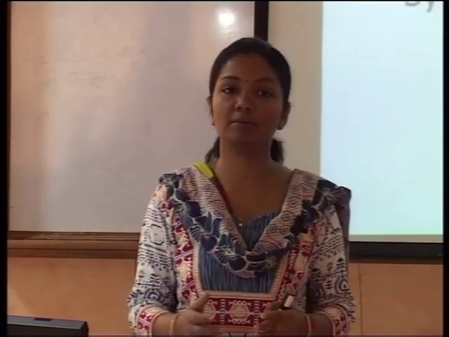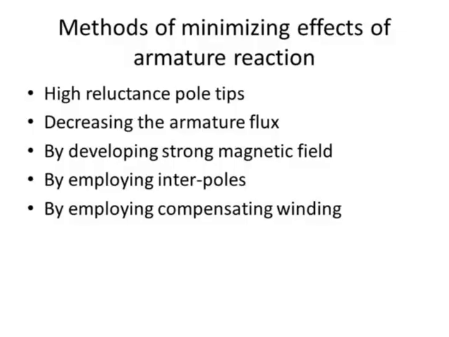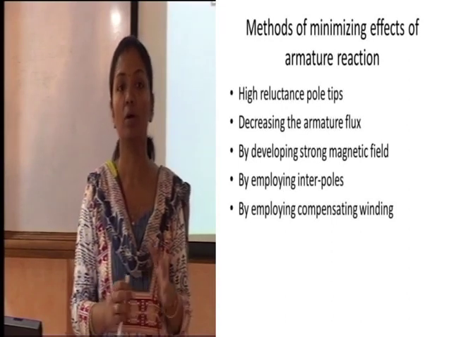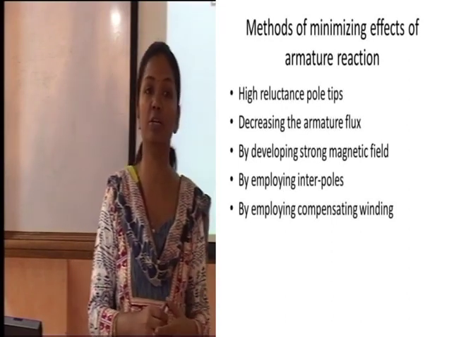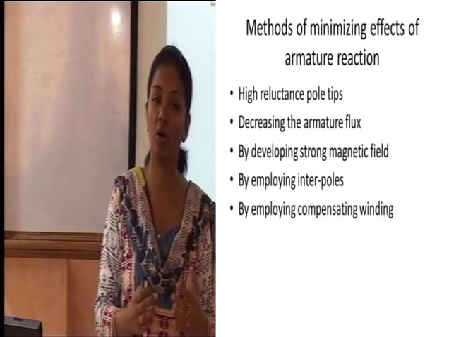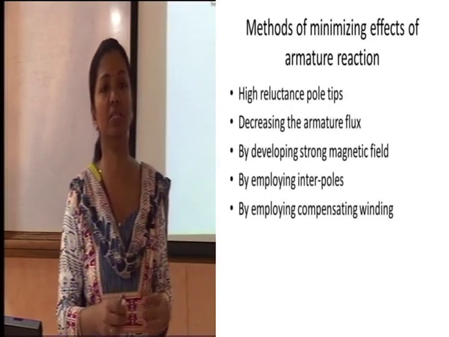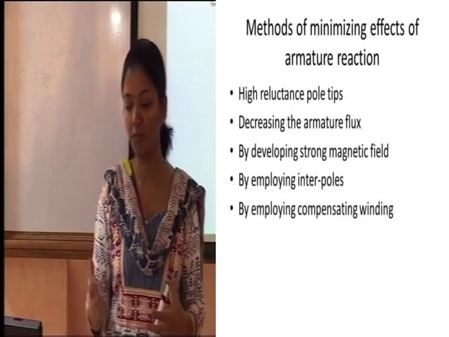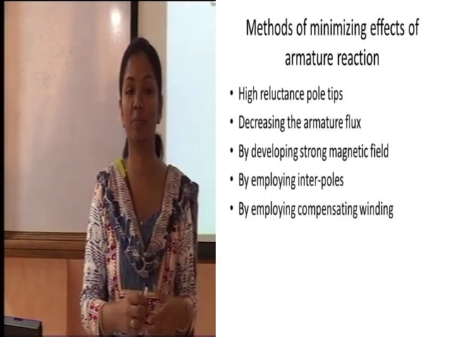Now, we have discussed the problems that have evolved due to the armature reaction. In the next part, we are discussing the methods of minimizing the effects of armature reaction. While designing the machine, we can't be quiet and say, okay, the armature reaction is going to happen and then we will do something. No, all these effects are to be taken into account at the time of design of the machine, because once the machine is designed, very small changes are possible. So, we will be taking into account how these effects can be minimized.